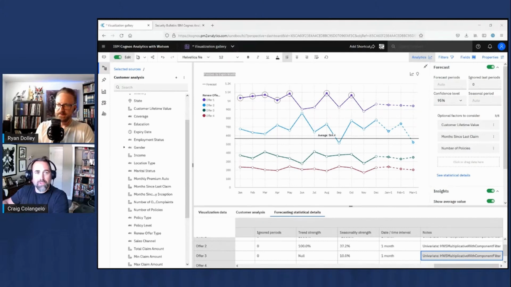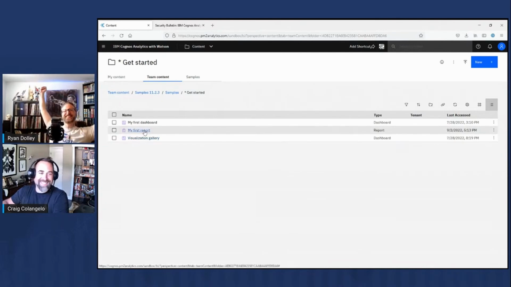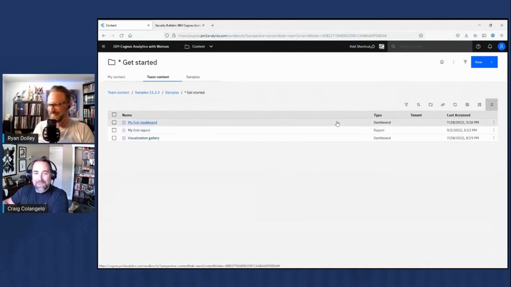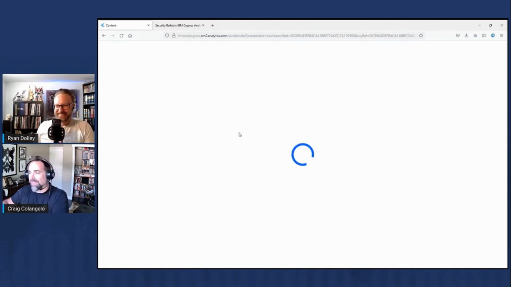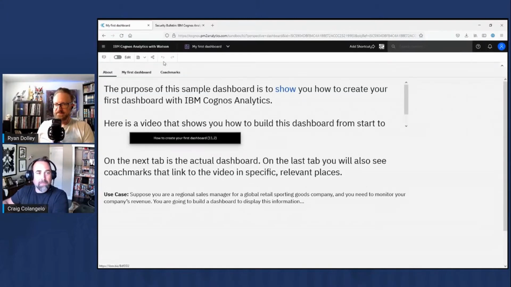All right, so let's jump out of here, and we're going to show something else that should add a lot of value for a lot of people, and that is cascading filters. So in dashboards now, we can actually utilize cascading filters. Yes. Yeah, I know, right? Something that seems so obvious that just took a little bit to make its way into the product, but a huge add in my mind.